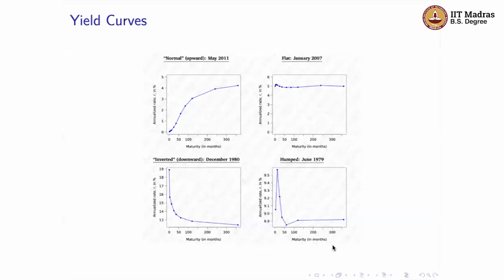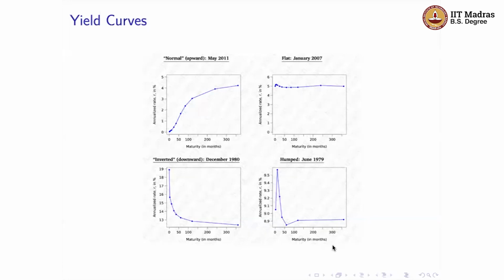Okay, so far we have been looking at the yield curve as it was in December 2021 for the US Treasury bond, and we were using that to focus our discussion. However, just to make sure that we understand that that's not the only type of shape that you might see in a yield curve, right?